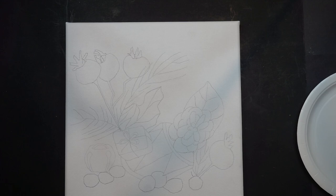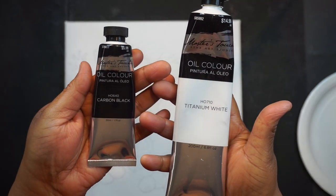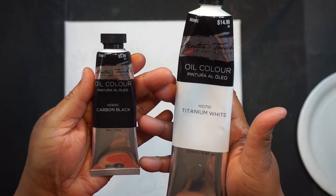This would be the color of my background. I would make it a little gray, like a light gray for my background because it is called winter season. And I want the background to look like it's a little snowy. So I'm gonna use the Corbin Black and the white titanium. I'm gonna mix these colors together and make it a gray color, but I want it to be real light gray.